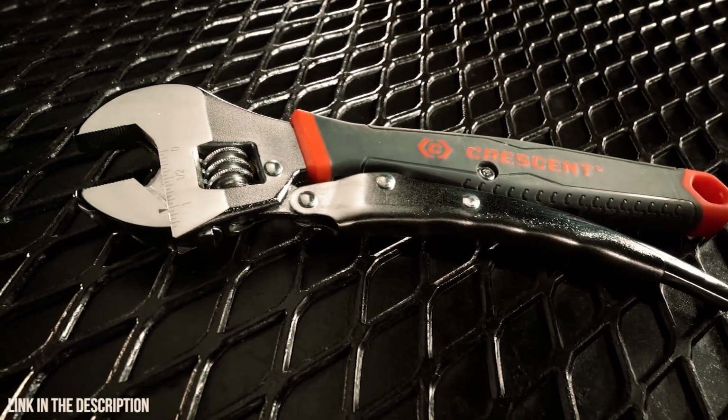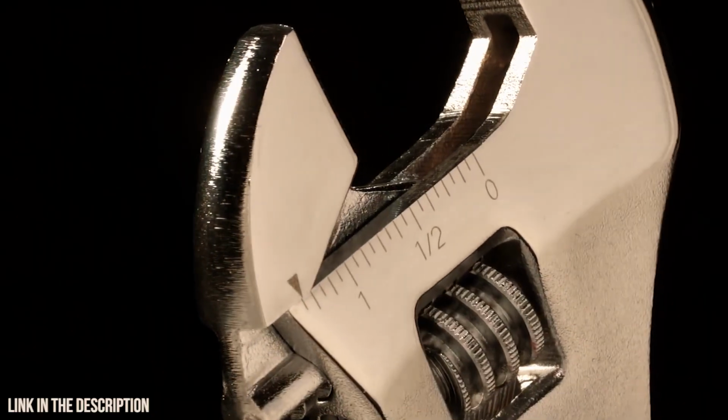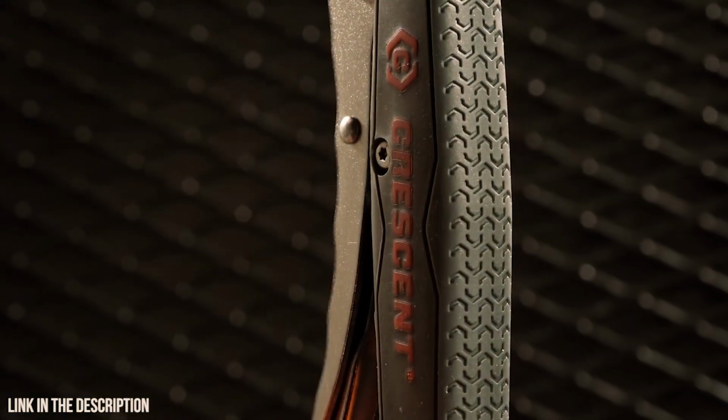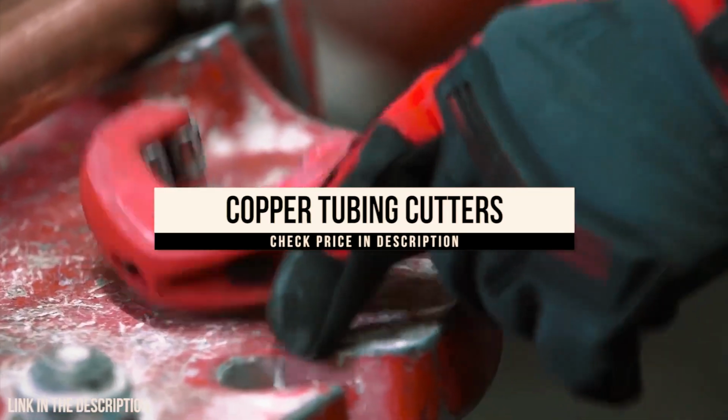A chrome finish resists rust and corrosion. The laser etched scale makes size adjustment quick and easy. And a dual material handle maximizes comfort and control.